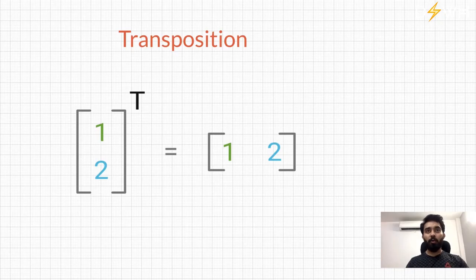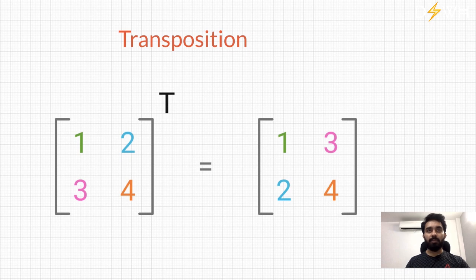So now let's talk about transposition of a vector. When we are talking about transposing a vector, we are basically saying that we are converting the row vector to a column vector, or a column vector to a row vector, basically vice versa. Here in the example you can see that we have a column vector, and the notation is the superscript T. When I evaluate the transpose of this column vector, it becomes a row vector, denoted by the right hand side of the equation, which is a row vector 1 comma 2.